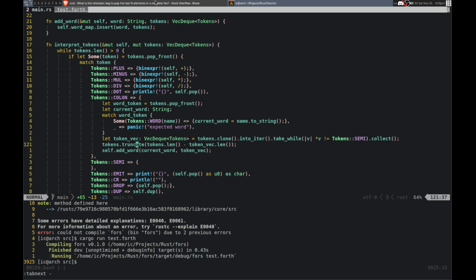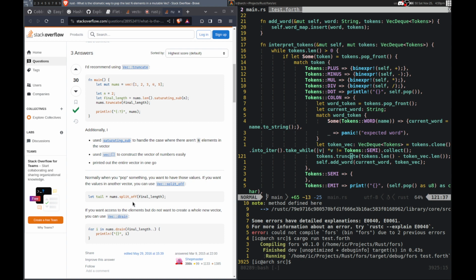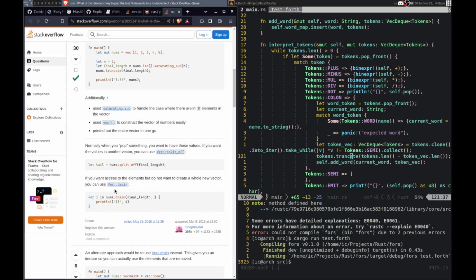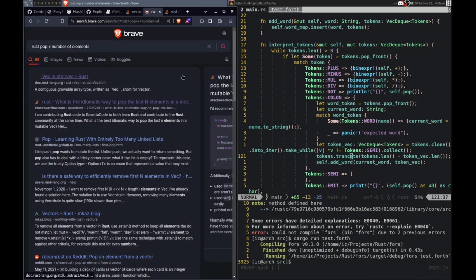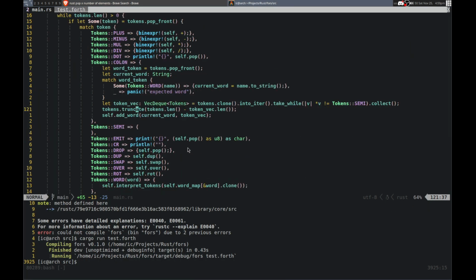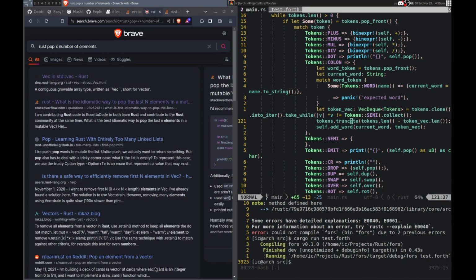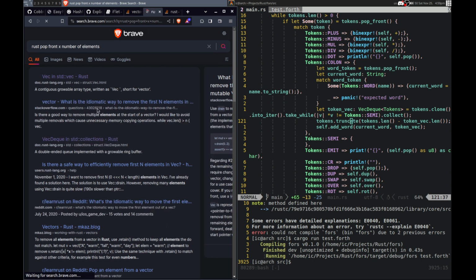Drops from n. Ooh. Split off. Yeah. Oh. So I need to pop front though, is what I need to do, right?